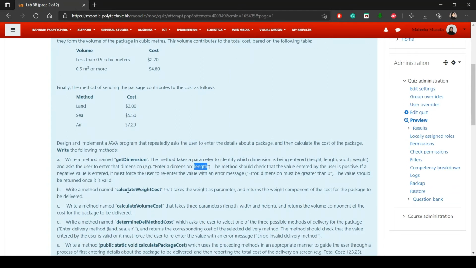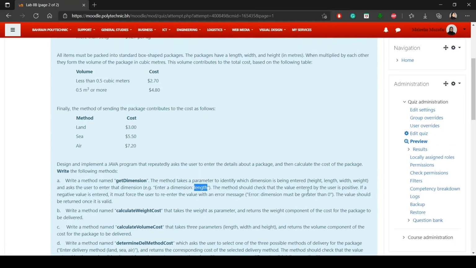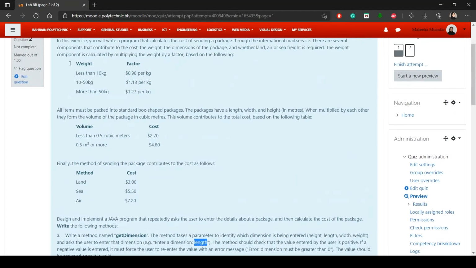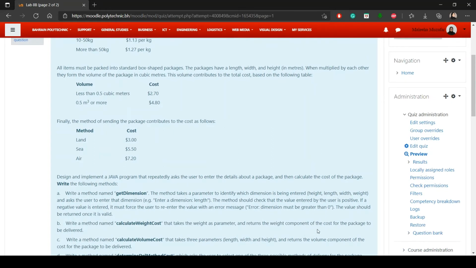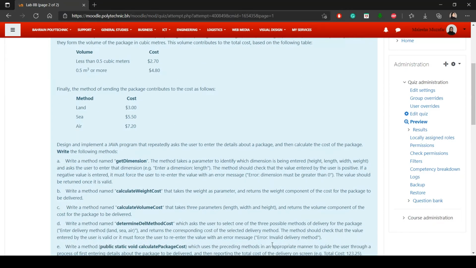The next method is calculateWeightCost. It says write a method named calculateWeightCost that takes the weight as parameter and returns the weight component of the cost for the package to be delivered.